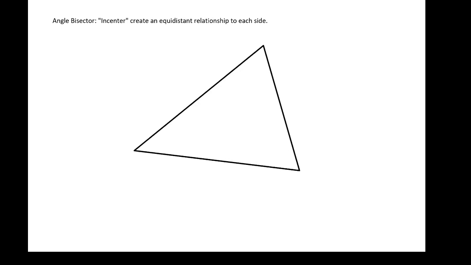I'm not going to really dwell too much on this guy. Angle bisector. So we're going to bisect these guys. So here, this is going to be congruent. Here, this guy's going to be congruent. And then here. This right here is your incenter. And what it does, it's going to create these. Remember, the distance we measure is going to be perpendicular to the side. So it's this. All right. All those black dashed lines are going to be congruent.